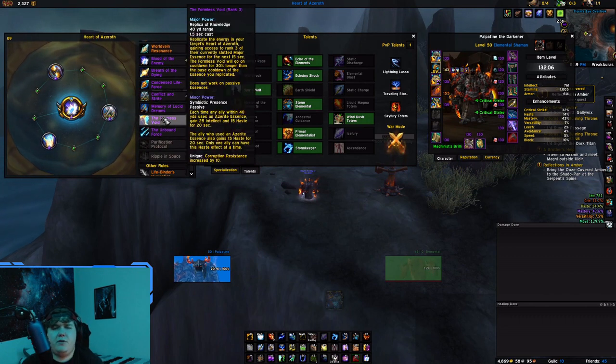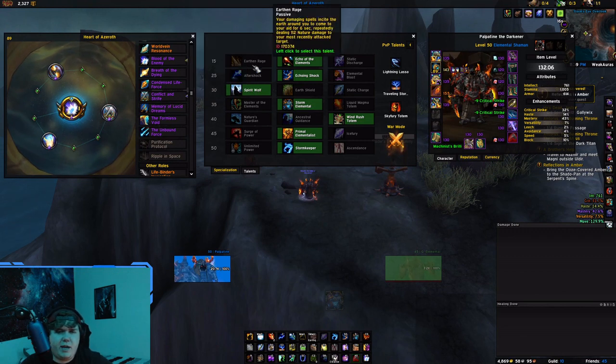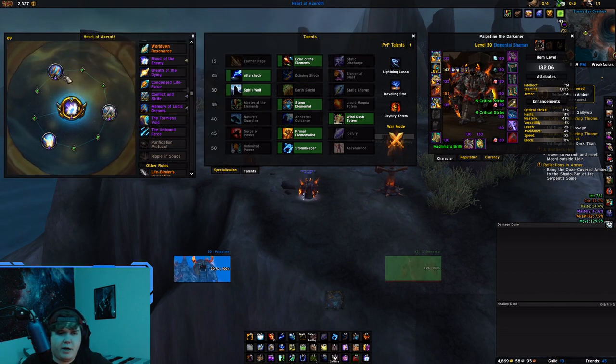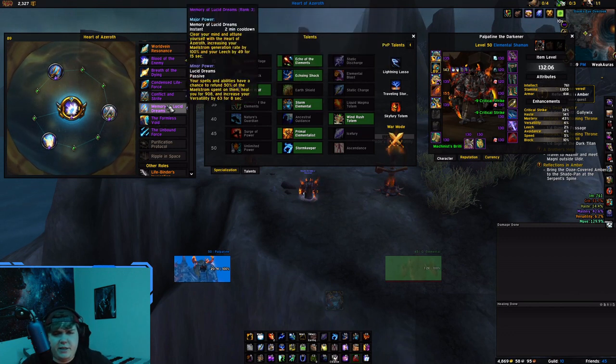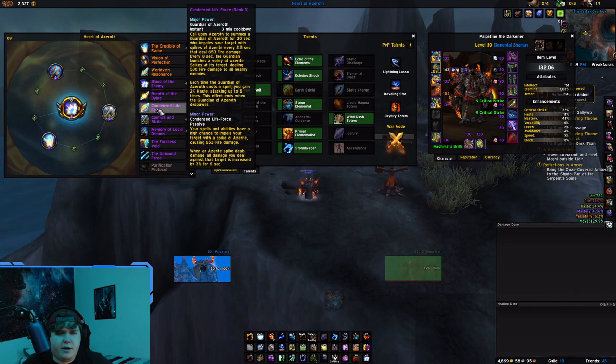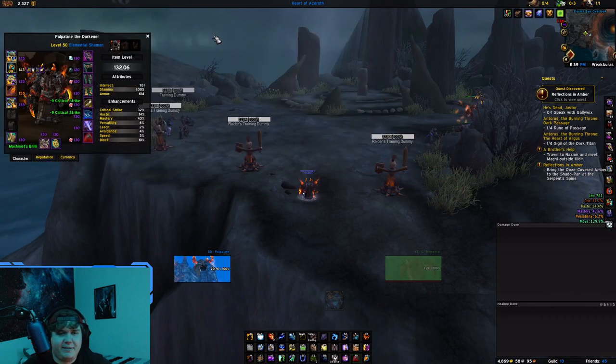You can also go with the Formless Void Minor. Gives you a little bit of extra haste. Memory of Lucid Dreams. You could maybe play kind of a gambling build with Aftershock and Memory or something like that. I haven't tried it too much myself, but it is an option if you're interested, and yeah, that's pretty much going to be everything about essences, so let's move on.